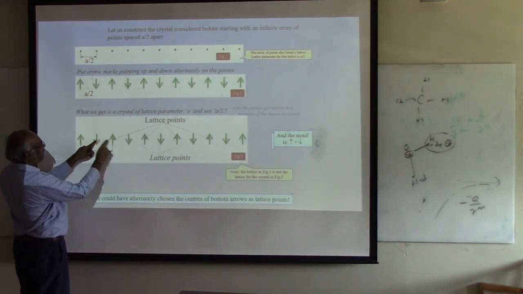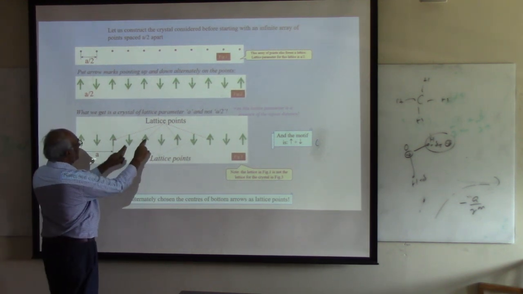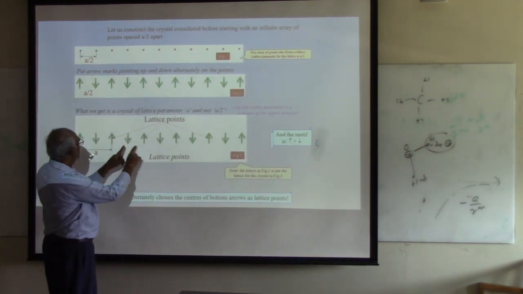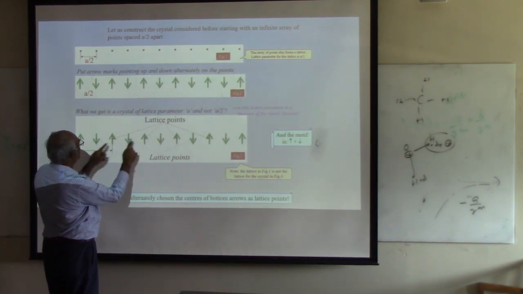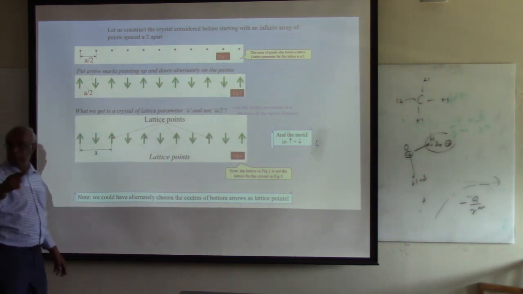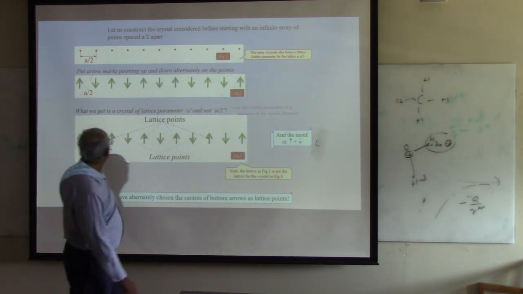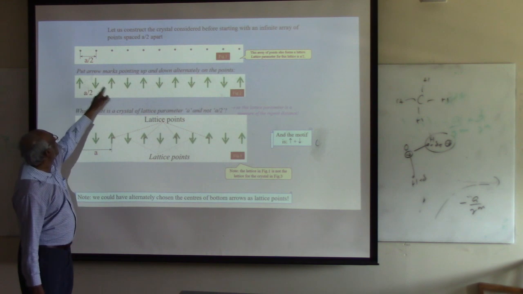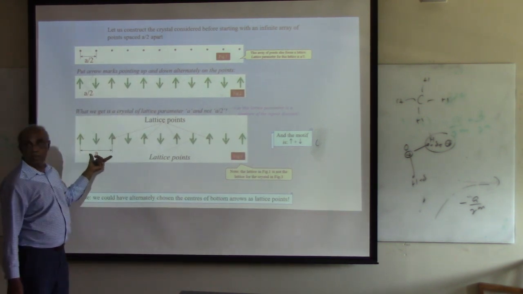If I go here, I have 2 points upward. If I go here, upward, right? So that means, yeah, this is fine. So you have 2 upward. So that means every other point is a lattice point. Is that clear for everybody how you figure out the lattice point? So even if I have, like, this is not my lattice constant. What's the lattice constant?